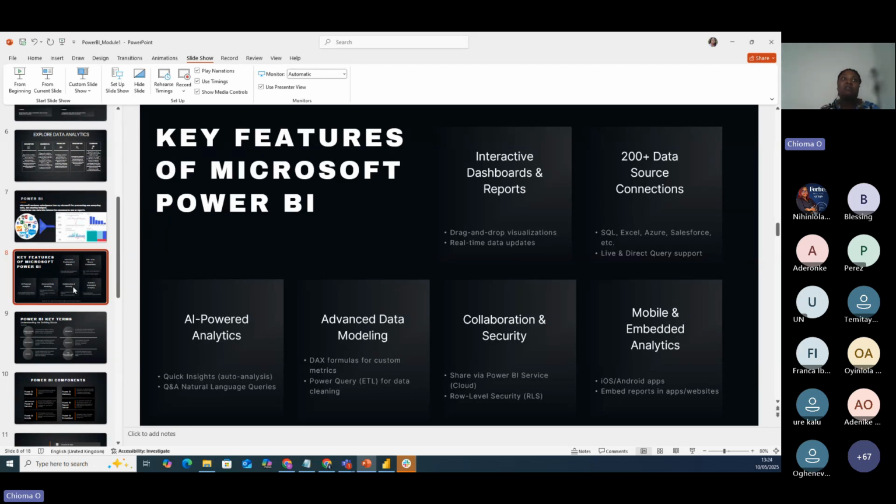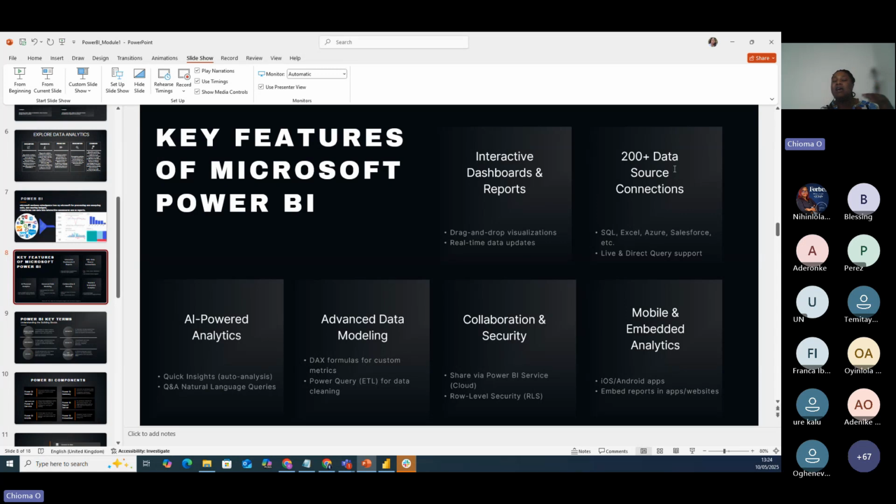Another beautiful thing about it is that we have over 200 data connectors. So remember the previous screen where I showed us different data sources. I'm going to show you all this today, so don't worry. By the time I show you, you will begin to understand what I'm saying.